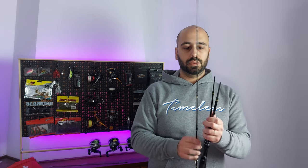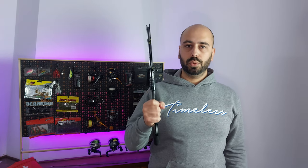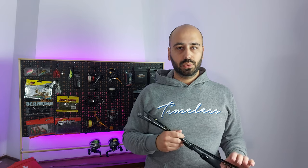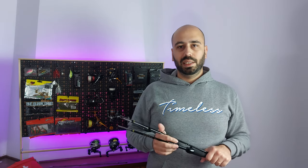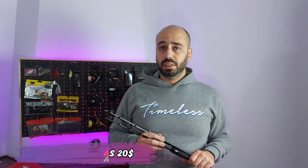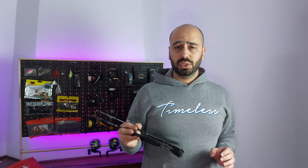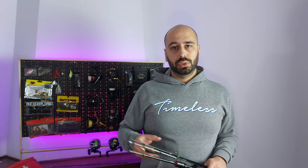It's a very, very compact rod. If you're traveling, this can fit in a travel backpack with no problems. Just throw a casting reel on it and you'll be able to BFS whatever you want. Of course it will not have the best feel, but to keep in your car for just under 25 euros, what more can you ask? If it's like the delicacy, it's a solid rod for beginners.